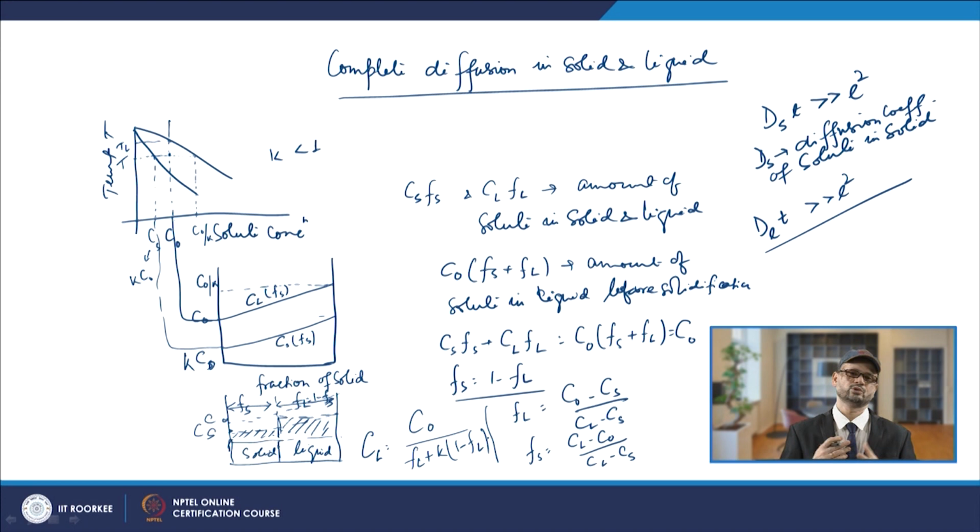Based on that, how the liquidus temperature line will be changing, because as we know, as there is decrease in the temperature, you will have the change in the liquidus temperature line. So, based on that, a few more phenomena occur, which we will discuss in our coming lectures, because of the problem in the solute redistribution. So, this is for those cases where you have complete diffusion in solid and the liquid.